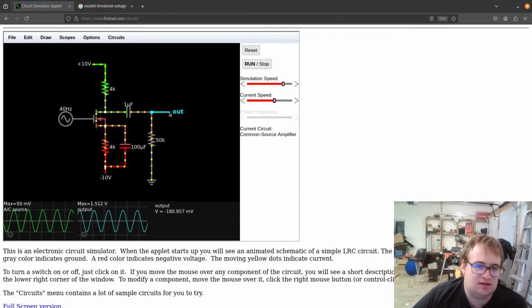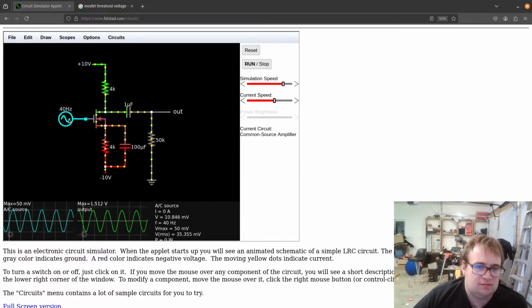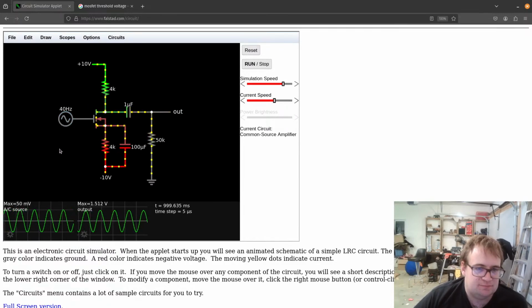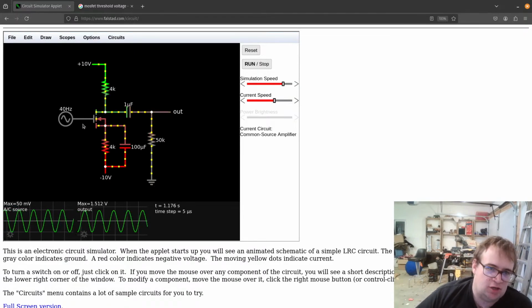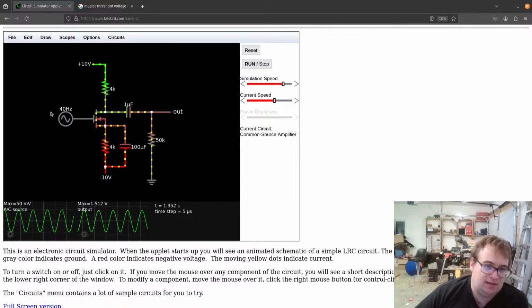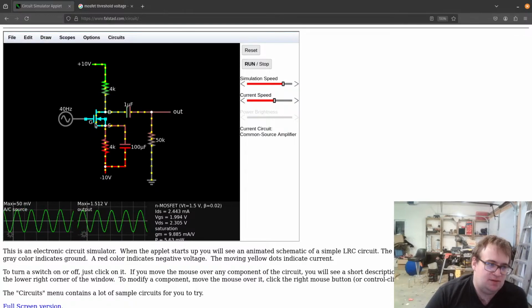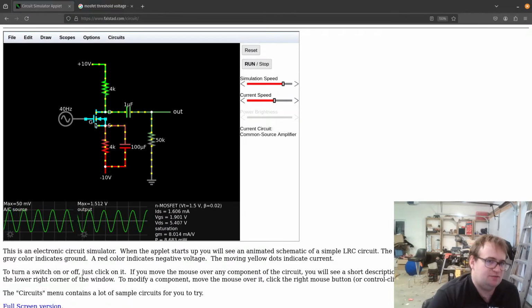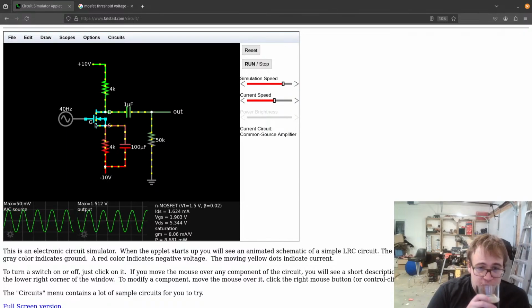So there's our output. What it's doing there. Yeah, so it's taking a common source, like this one, and amplifying it by quite a lot to the output right here. There could be many reasons you'd want to do it. One I would think would be some sort of signal from a radio or something. But yeah, that's cool.